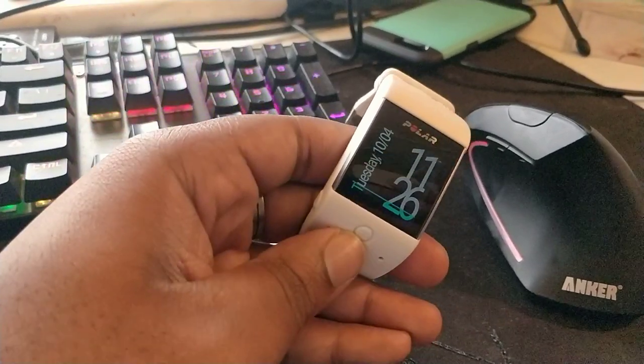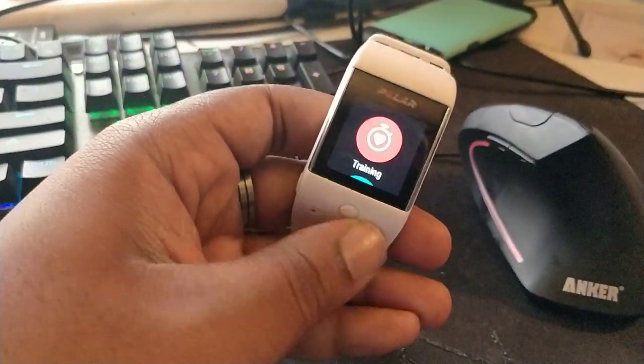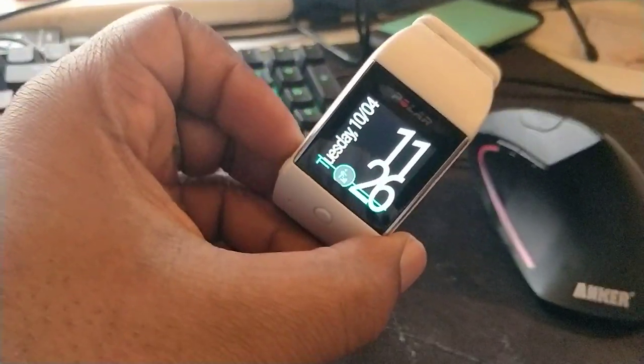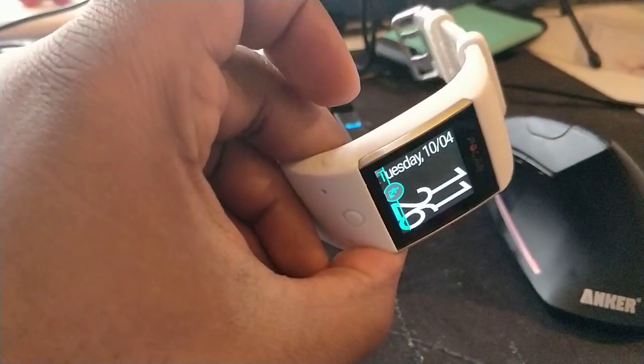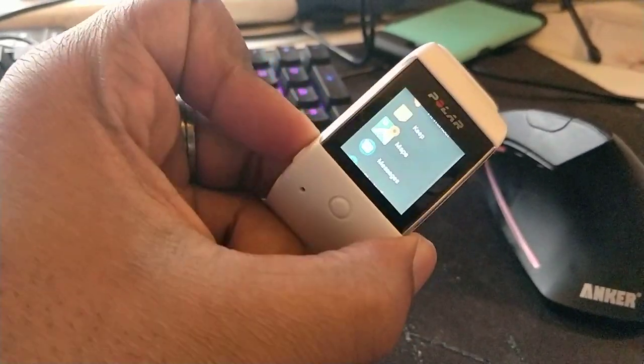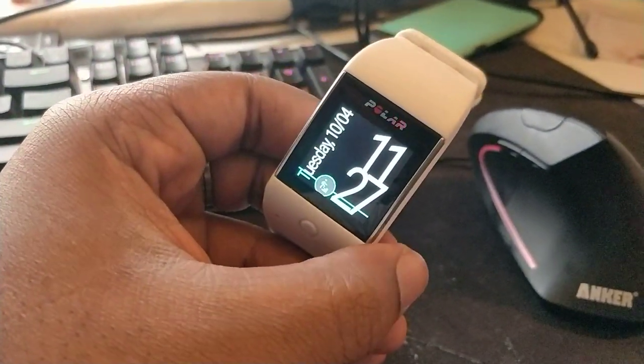Apart from that, you've got two physical buttons. You've got one button in the middle here, which you can set to whatever you want. Currently, it defaults to open the Polar training app, and you've got your button on the side, which opens your menu, and also backs out of your menu and brings you back to the main home screen.